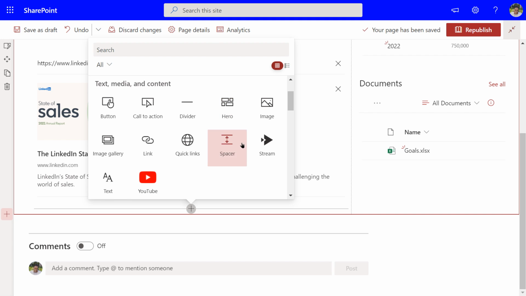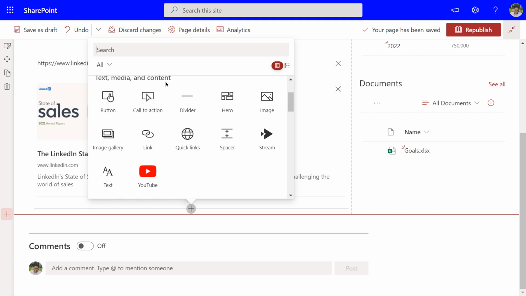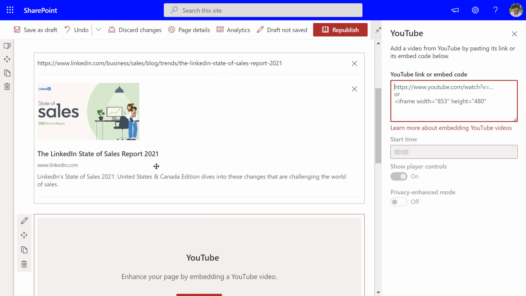On the home page, we're going to scroll down in the text, media, and content area. We're going to click on YouTube, so show a YouTube video on the page. When we select YouTube, it says YouTube link or embed code. We're going to click in that box.